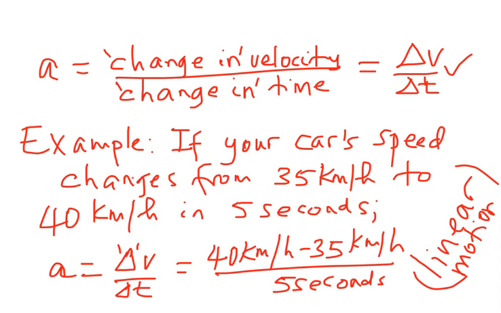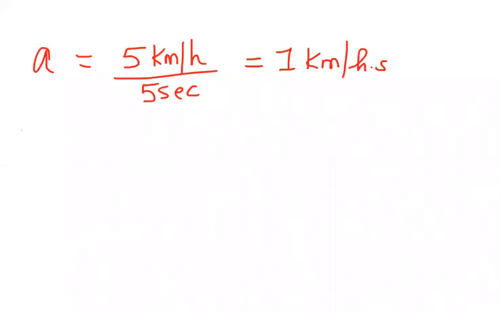Okay, so let's continue solving for our acceleration. The numerator will be 5 kilometers per hour, which was 40 kilometers per hour minus 35 kilometers per hour, divided by 5 seconds. Now we see that if we divide 5 by 5, we get 1. Then there's a kilometer on top, slash, there's hour, and then a second remains there. Those will be the denominator units. So our acceleration is 1 kilometer per hour per second.